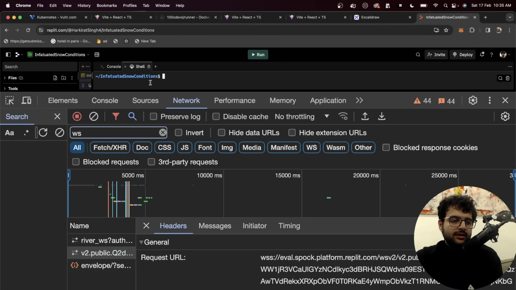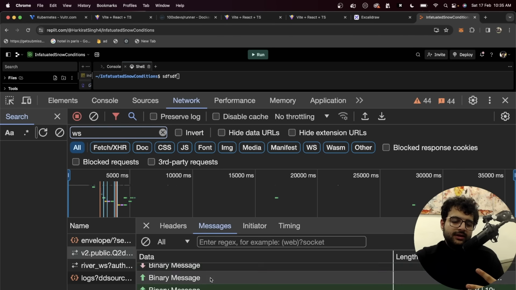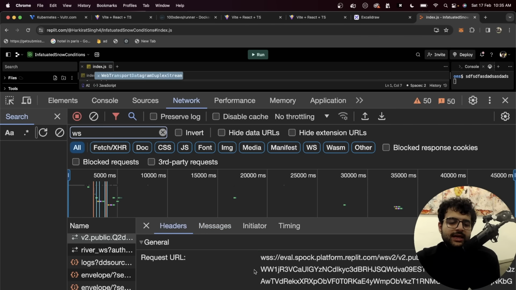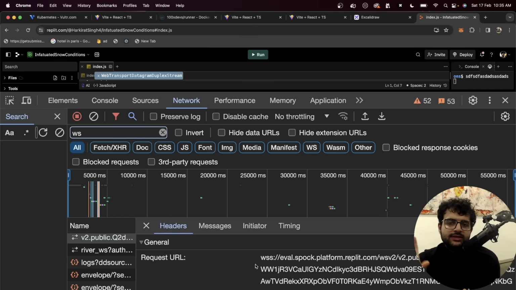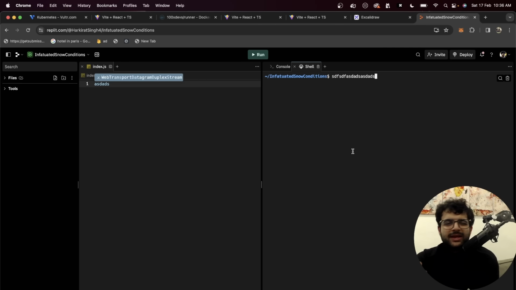So if I type something here, you can actually look at all the messages. There are too many messages that they send. I don't know why. Data is also pretty hidden in binary, so you can't really inspect what happens when you run something here, go to index.js and try to run this. I spent a lot of time here. But my guess is their WebSocket server, whatever layer is forwarding things to the container, exists separately, because I tried a lot to find the code here, but I couldn't. But yeah, that's my guess basically. That's one thing you should implement if you want to mirror them one-to-one.